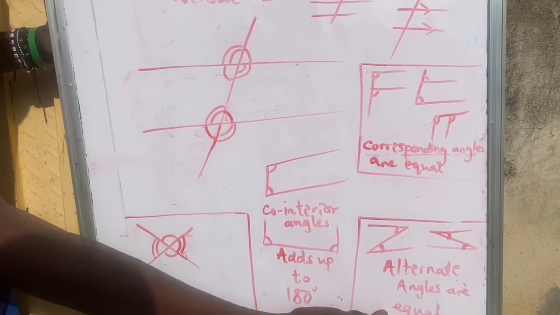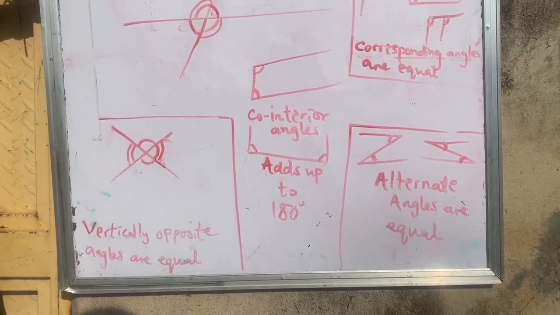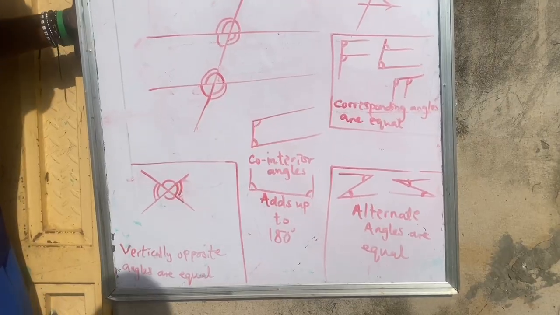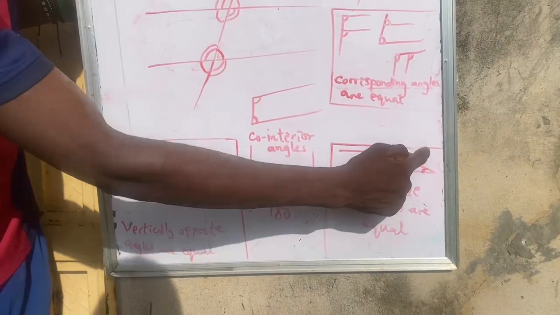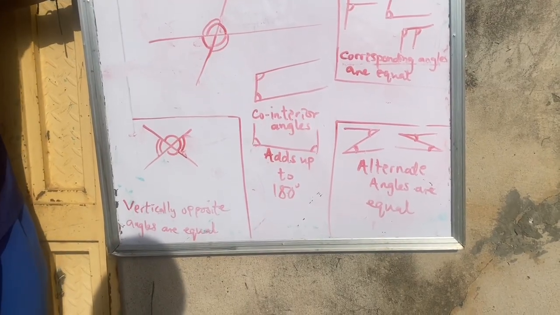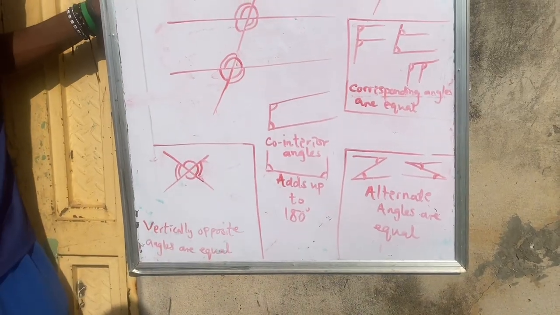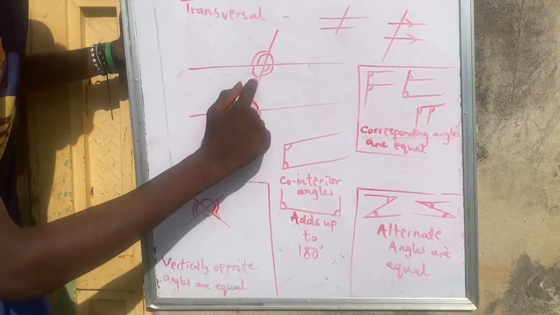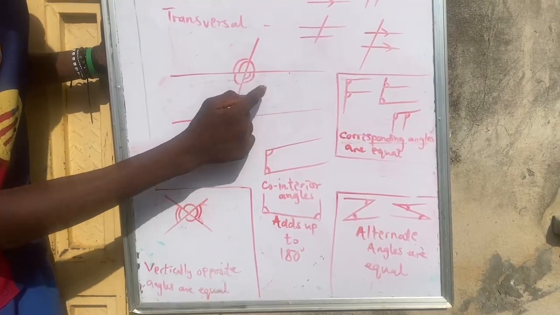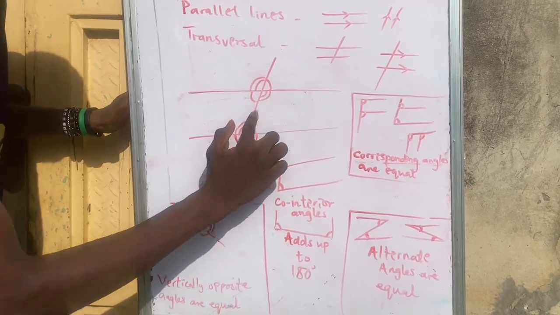Now, you also have the alternate angles. The alternate angle, I call it the Z-shaped angle for students, so they can easily remember it. Look at it, the Z shape. So the alternate angles are also equal. If you can identify letter Z between parallel lines and a transversal, look at letter Z here. So this angle here is the same as this angle. Look at another letter Z facing the right.